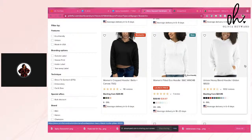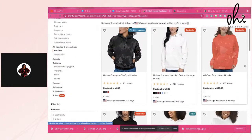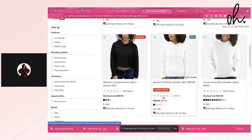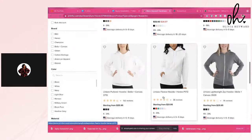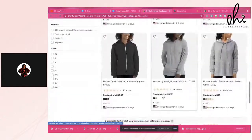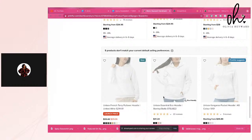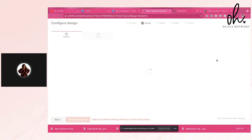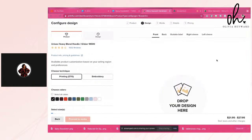But let's go ahead. I'm going to choose, this one is new. I've never seen this one before. Let's see what colors they have. No, I don't want to choose that because I need some more colors. I think the hoodie that I have on here. Where's that hoodie at? Okay, here it is. This is the one I usually use. This is one of the ones I use. I have a couple. I have the crop one on my site right now. So I use a couple different ones.